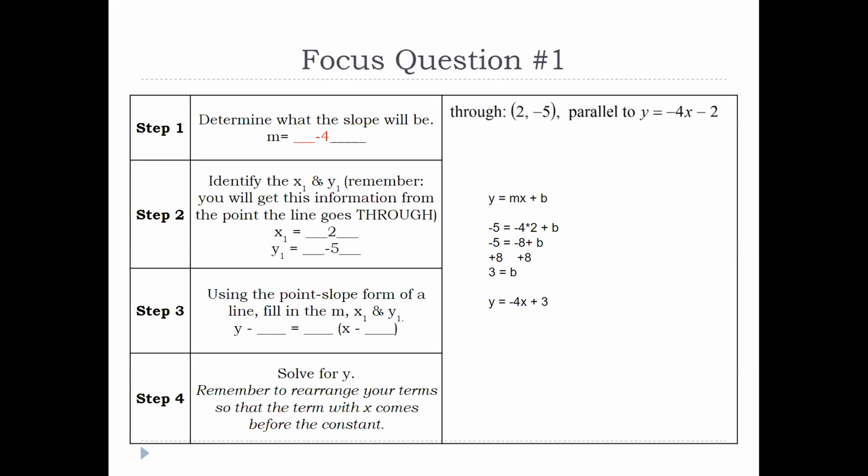So here's a quick example. We're about out of time. A quick example of one of these situations where we're trying to make an equation for a second line. And how do I know it's a second line? Because it's this part right here. It says it's through 2, -5. So that's one line that's going through that point. Whatever that line, however it's described, it's parallel to this other line that I have the equation for.